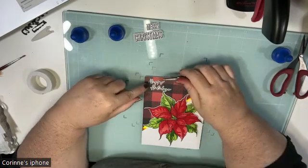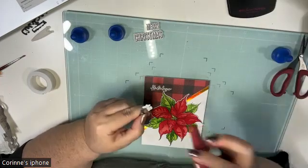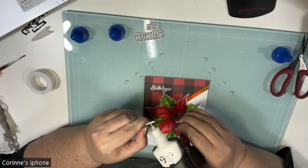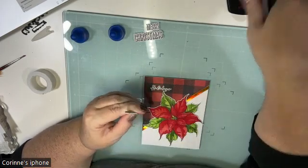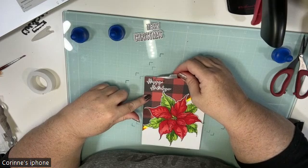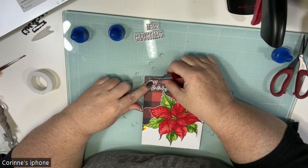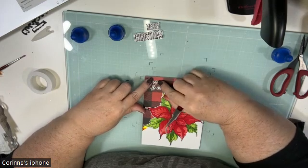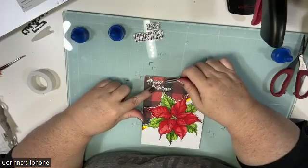Okay, so I'm going to pick these up, well, one at a time. I'm going to pick them up and I'm going to add adhesive behind them. And then last step is going to be adding some jewels to it. And I'm just going to hold that for a second, just let that adhere like that.